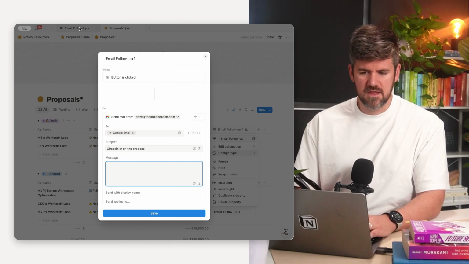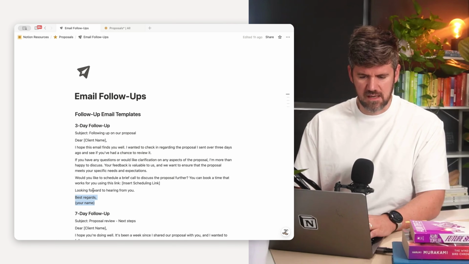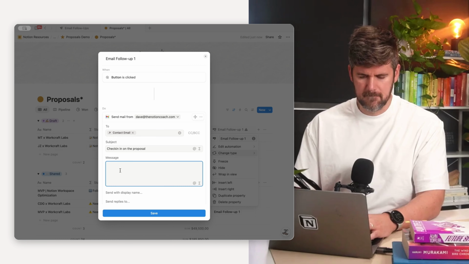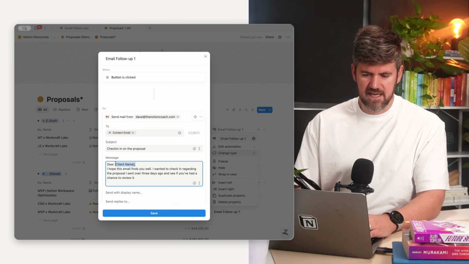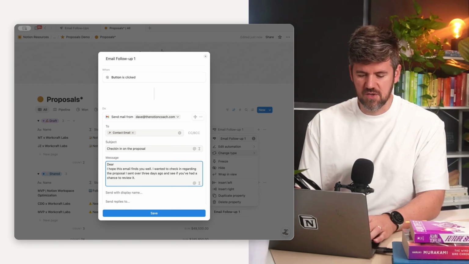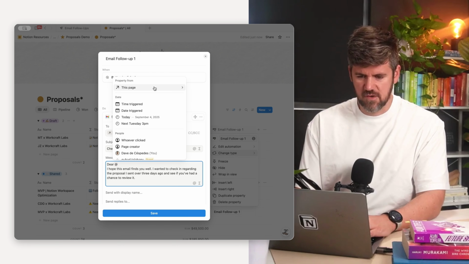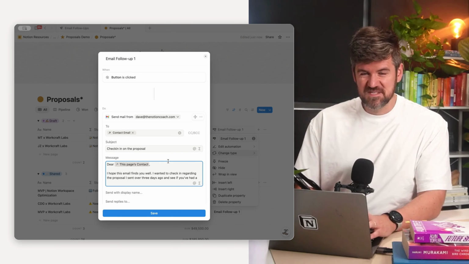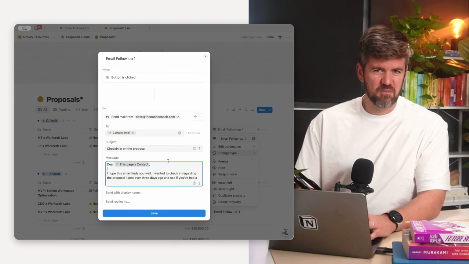And then for the message, if I go back into our email templates, we're just going to copy this portion and then paste. With the client name, again, this probably works better if you're segmenting out their first name and last name, but you could say @ and then if we go from this page and look for contact, this will add their contact name. I'd probably separate out their first and last name just because it doesn't look very personal if it's their full name. So something to keep in mind there.